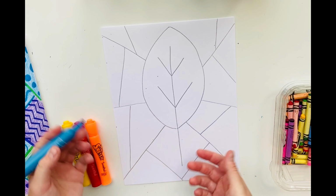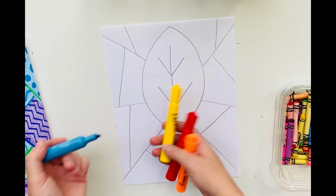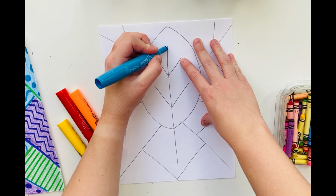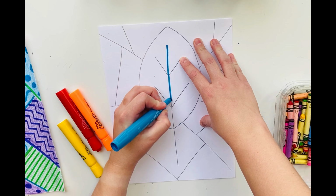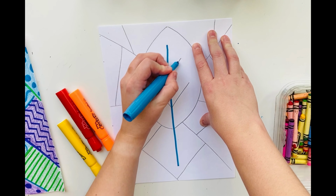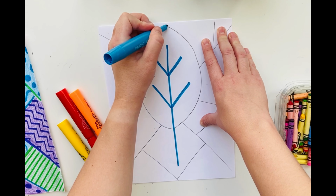Okay, so I've chosen my colors. This is what I'm going to use for the background for my patterns and outlining. This is the color that I'm going to use for my leaf. So all I'm going to do is just trace right over top of the pencil lines with my colored marker.